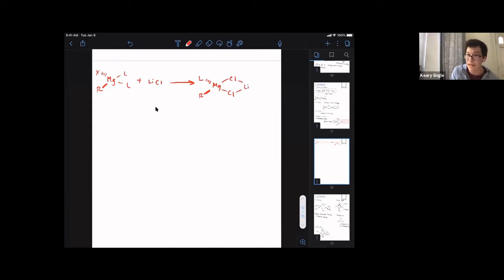So both of the, I'll simplify this further by just drawing this as a chloride. And I think that's what's drawn in the problem anyway. So both of the chlorides can engage in these mu2 bridging interactions where they bridge 1 magnesium center and 1 lithium center. And so at first glance, then you might be wondering, well, this actually looks like it's maybe a more stable adduct. So how could this be more reactive?